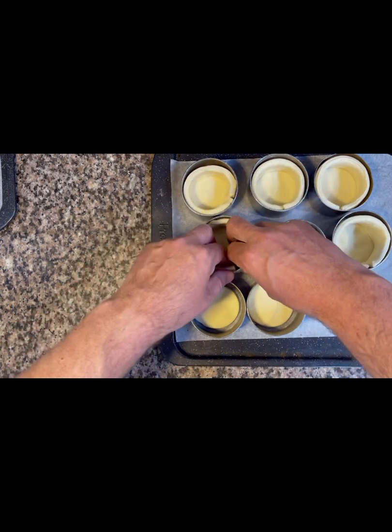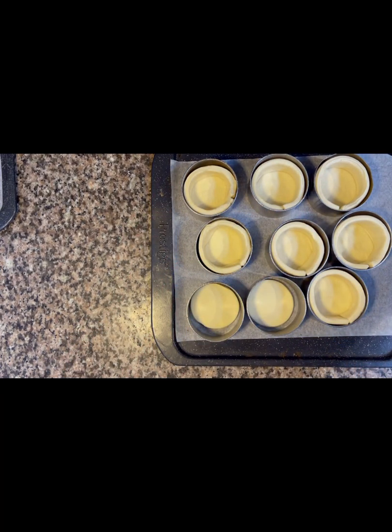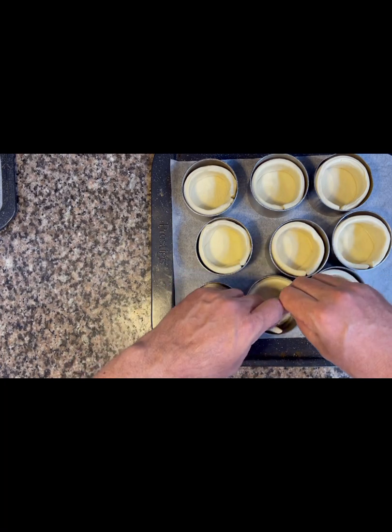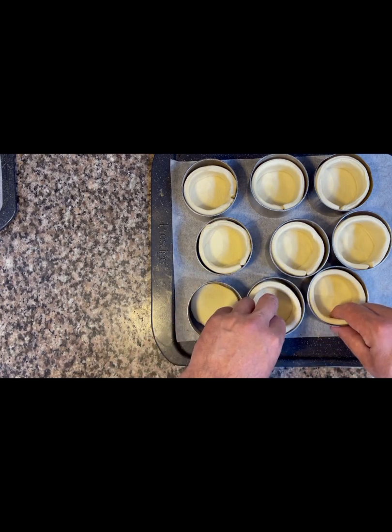This overhead view kind of gets you right into the action. You can see exactly what's happening as I do it, which is good. Found one more here. So I'll just put that in. And again, just using your finger and thumb, just marry it in together there.